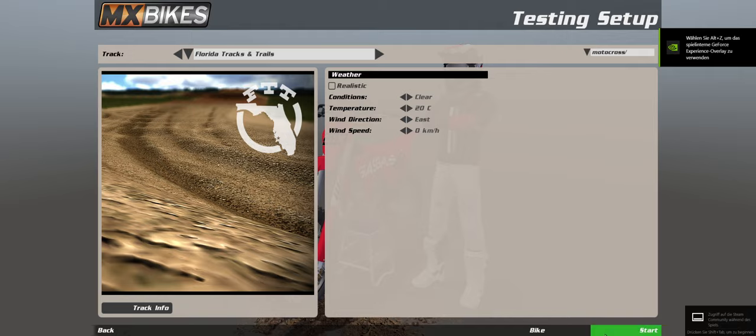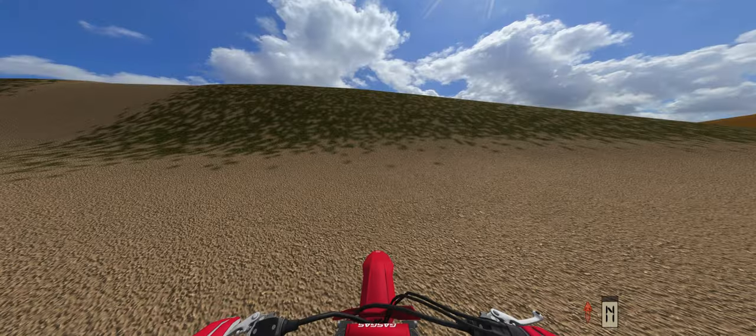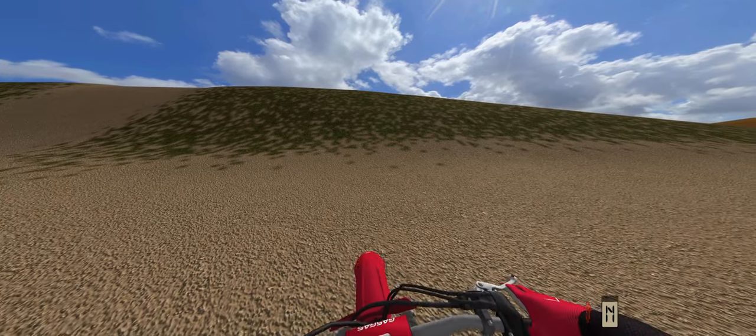Just remove all your paints, because one of your used paints might have a pitboard TGA included, and the pitboard is crashing the game. And if I go into a new practice session without any texture, without any bike skins installed, you see I reached the point syncing bike graphics, and it will also sync the terrain deformation where it crashed before. And yeah, that's the hotfix right now for another beta 17 bug. So yeah, remove all your bike paints for now.